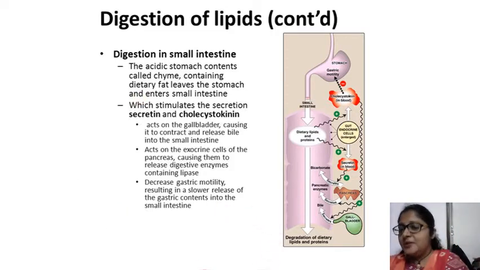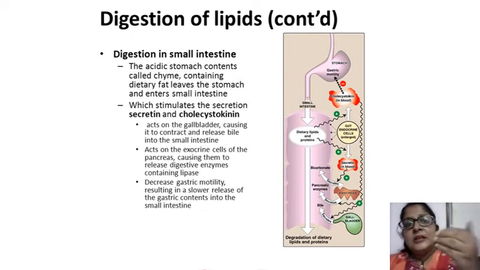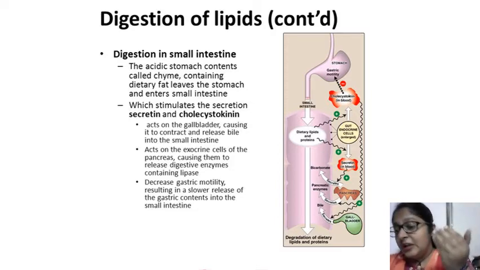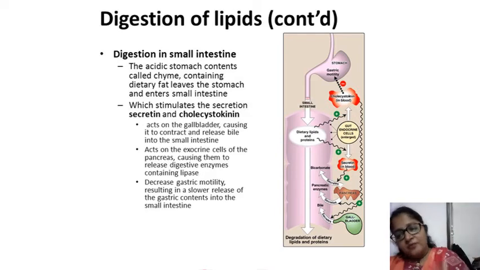Antiperistalsis actually takes place over here in the duodenum. The gastric motility lowers, which increases the time for digestion of the content. You will see that if you eat a fruit, you feel hungry, but if you eat a burger, you don't feel hungry so much, right? Why? Because the satiety value of fat is high, and the fullness value of fat is also very high, because of this antiperistaltic movement in the duodenum.